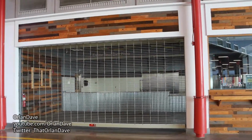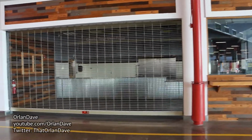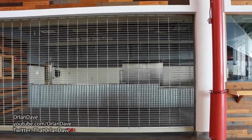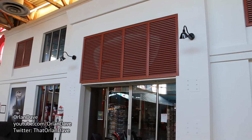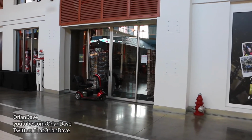Oh yes, I remember this. I forget the name of this pizza place now, but I remember seeing this when it was still Artagon. And it no longer is a pizza place, but there is, coming soon, food and beverage. So specific. So as you can kind of see here, this was a Ron John surf shop at one point. Looks like it's just a generic gift shop, which is not open at this time.